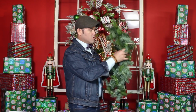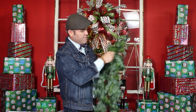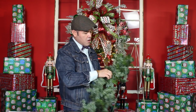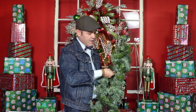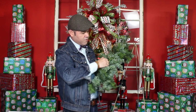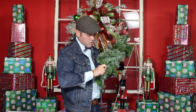The very first thing you need to do is fold your garland in half, and give it a light fluff. As you fluff, make sure you attach both sides together to create one. So just really lightly twist some bristles from each side, and that way you will create one strand instead of 2. And that is the very first step you need to do.